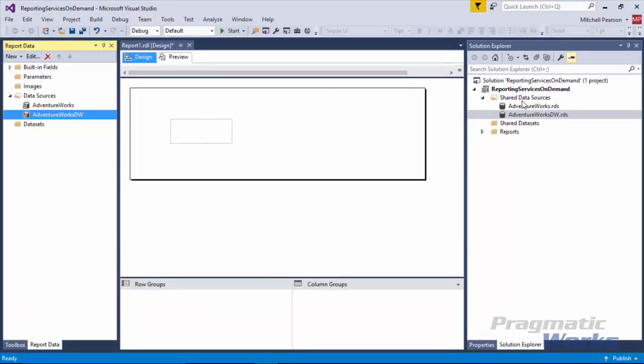If you want to make sure that you're setting this up correctly, make sure to use these data sources as much as you can. Now, it's very possible you're going to build a report in this project, and that report is going to use some type of disparate data source, and you're only going to use that data source for that one report. Then, okay, by all means, go ahead and embed that into your report, because there's no reason to add to all the different data sources that are shared if you're only going to use it in that one report. But if you're going to use a database or a data source over and over and over again, make sure you share that data source.